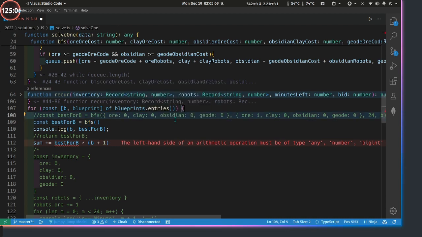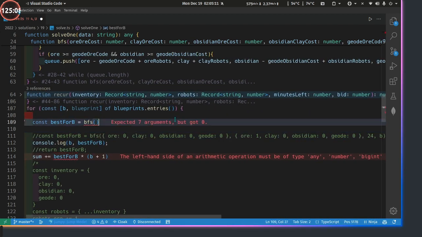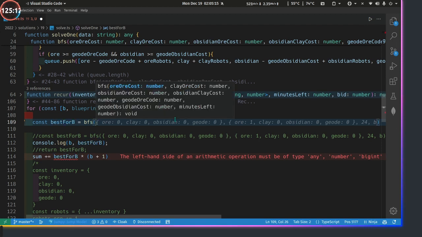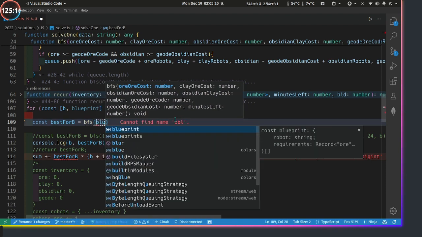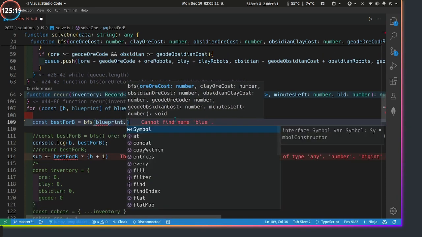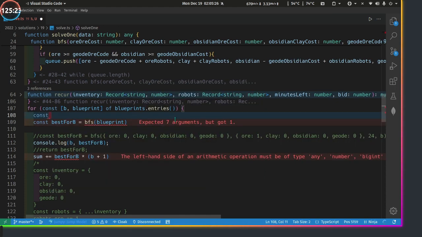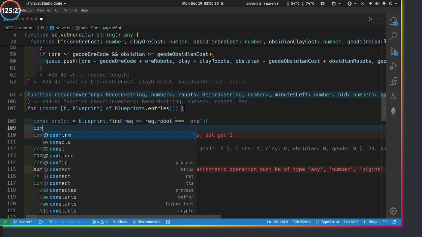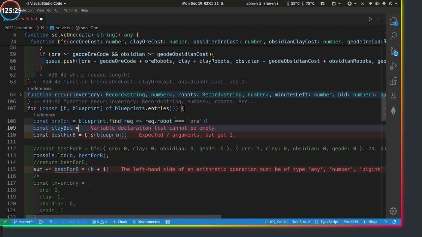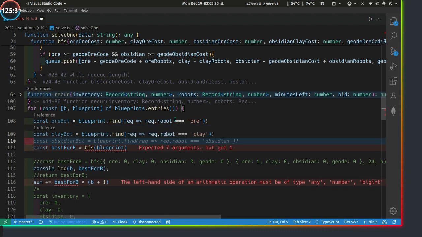Freaking Copilot. Just use the parameter names, be cool. No, okay, great. So it's ore cost, so blueprint dot, okay, it's a thing, ore bot, clay bot, we'd make the other two.